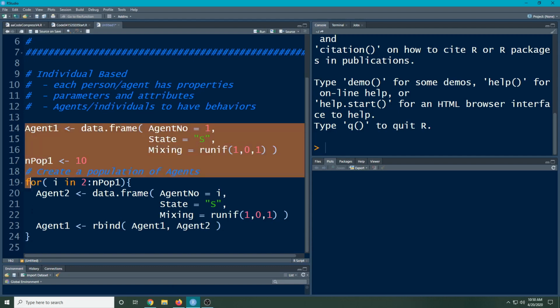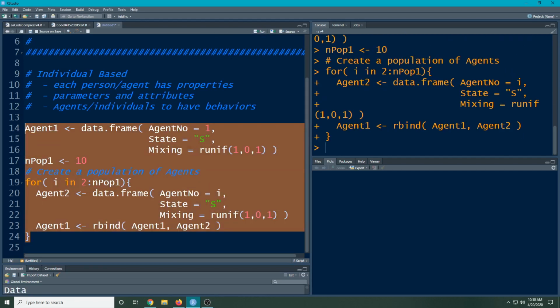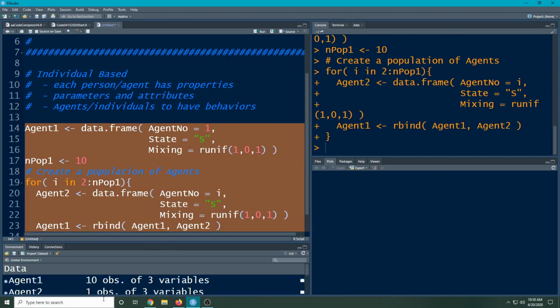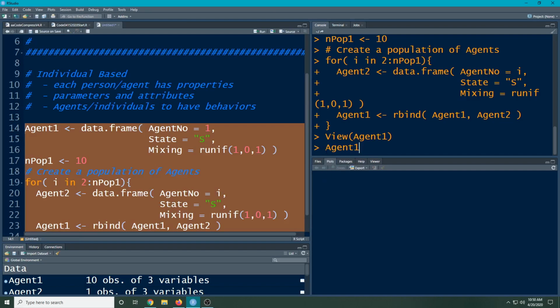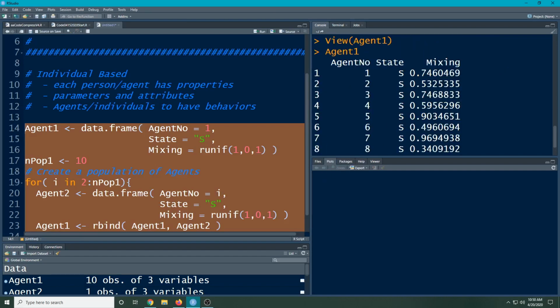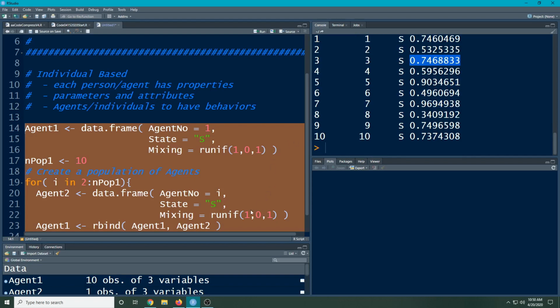All right, so if I did this, then I can look at my agents and we can quickly discuss them before we move too much farther. All right, so I've got in here my data frame. I know this will be hard to read on the video, but let's see. Can I zoom in on this? Probably not. So let me move it over here so we can really see it. So agent one. Okay, now we can see these values. This person has a very high mixing parameter, very likely to mix with other people. This one's very high. And most of these are very high, even though we randomly generated them.